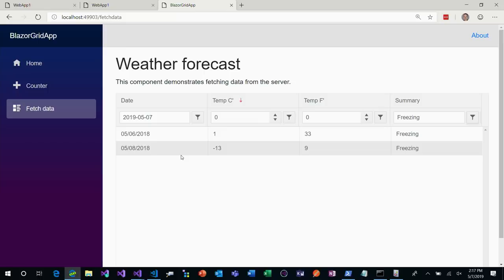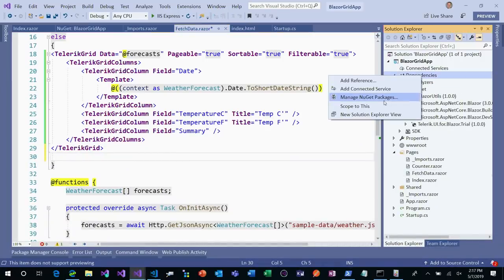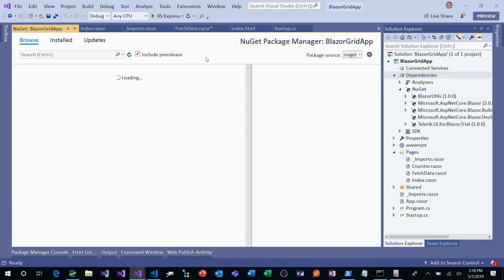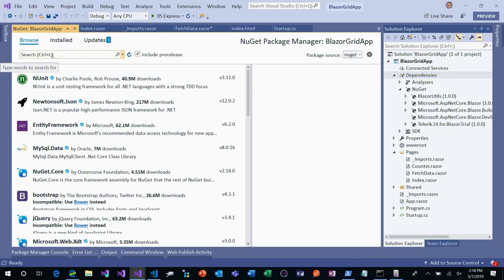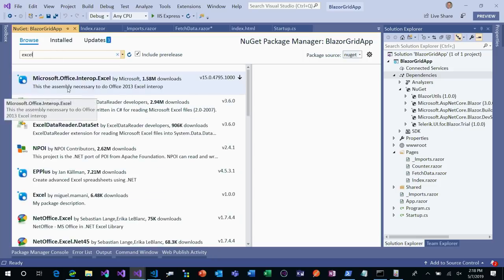And you're like, oh, OK, well, I don't know about you. I don't know how to code up a full Excel spreadsheet. But hopefully, someone in the .NET ecosystem has already done that for us, and we can just use their existing code. Let's go see. So I'm going to add a dependency to my Blazor Grid app. Let's go look on NuGet and see if we can find somebody who has saved our job. So let's see, Excel. What do we got? So there's some interop library, some Excel reader thing.